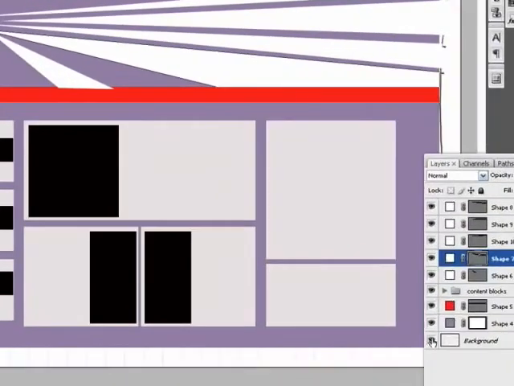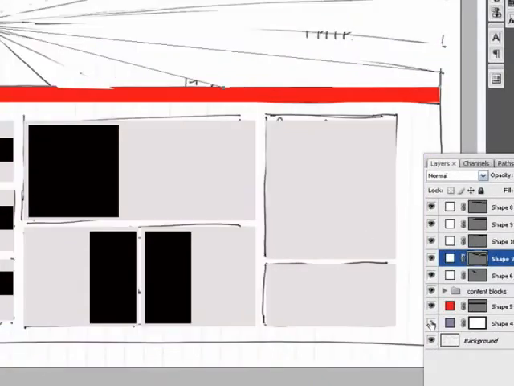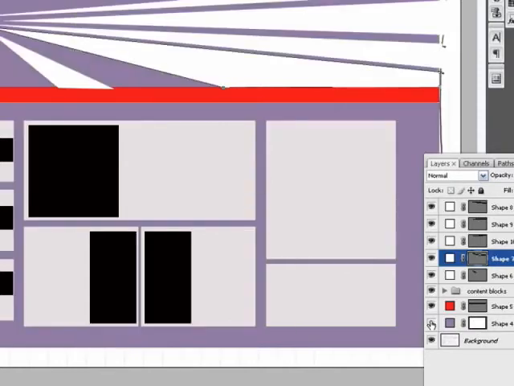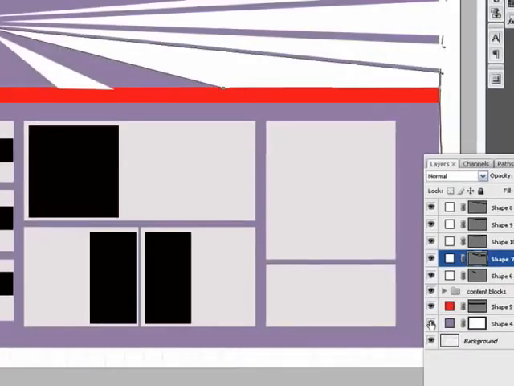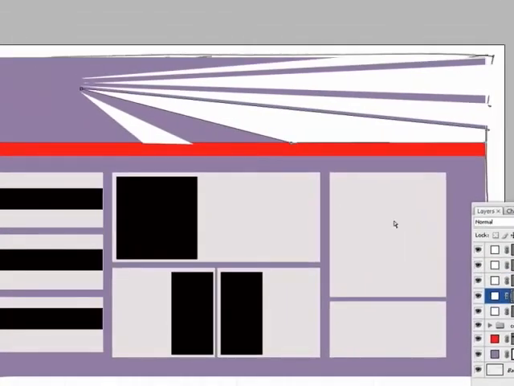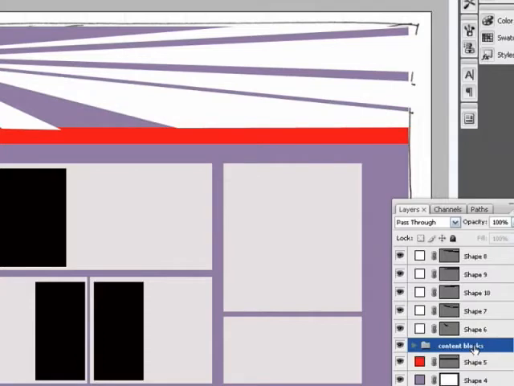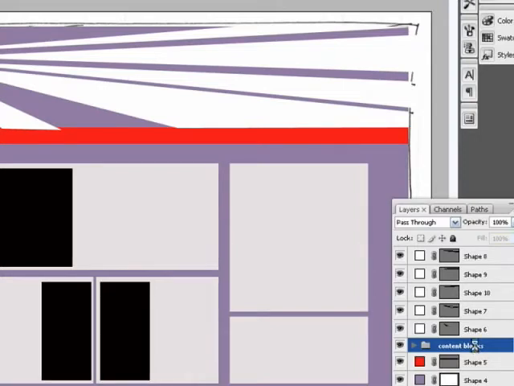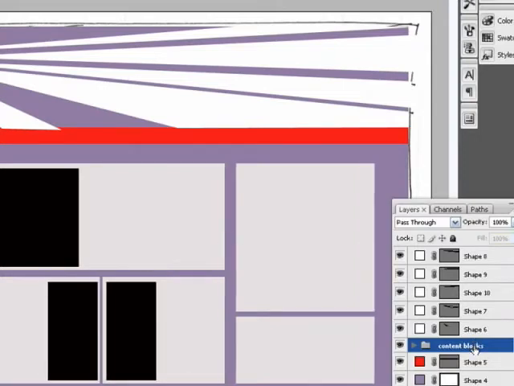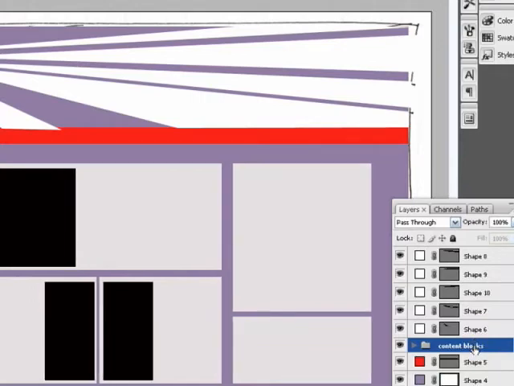Let's put the background layer back on just to check that we've more or less covered the elements that were there. Our content blocks are in place. We need to rescale those up a little bit and move them across a bit because they're a little bit out of scale there. We can do that by selecting that whole folder and again hitting Shift and using the right arrow on the keyboard and the Move tool to move those across.